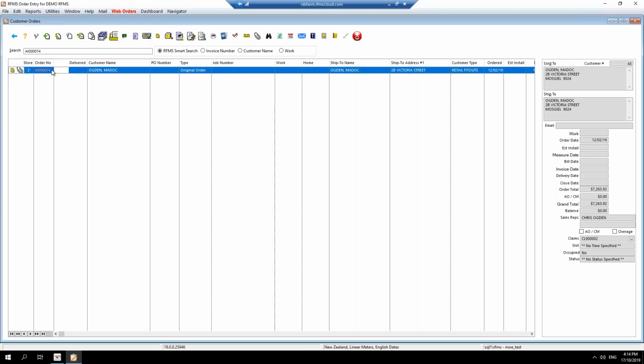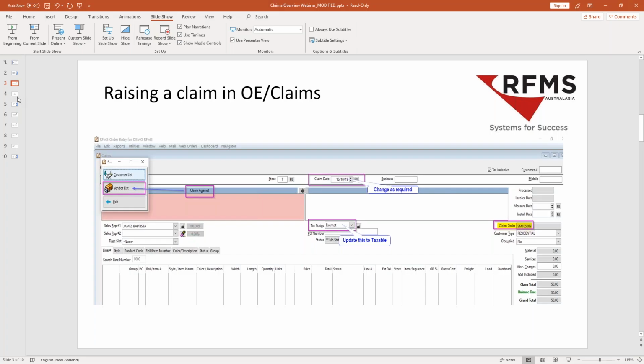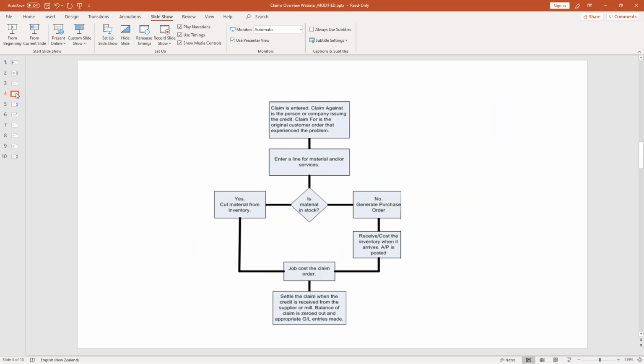If you need to know what the claim number is, you can pop down to the bottom right-hand corner and pick up your claim number from in here, okay? And of course, as I said just a moment ago, we must job cost our claim before we process the payment.